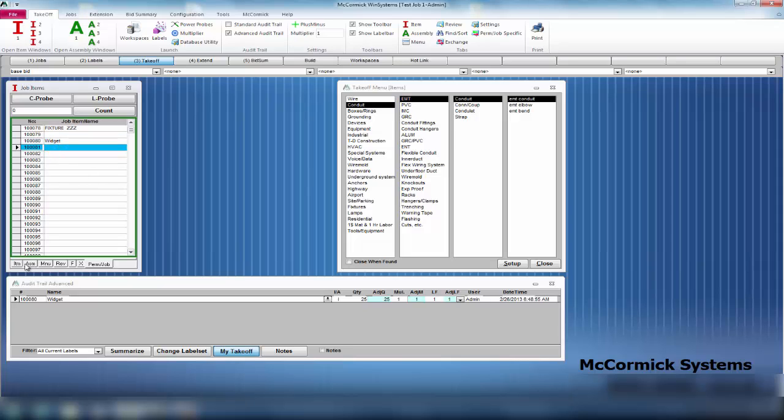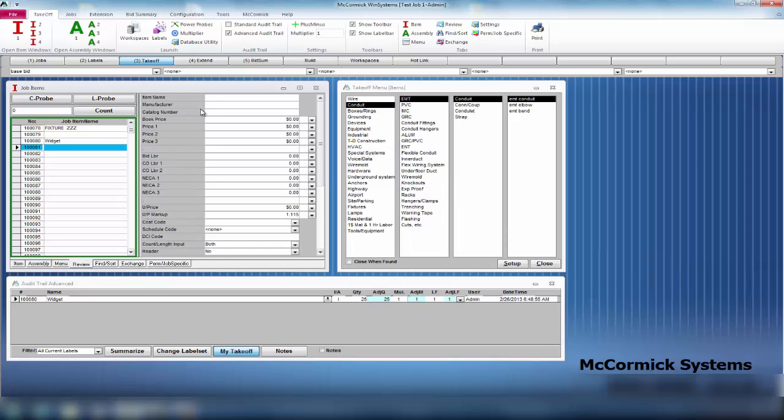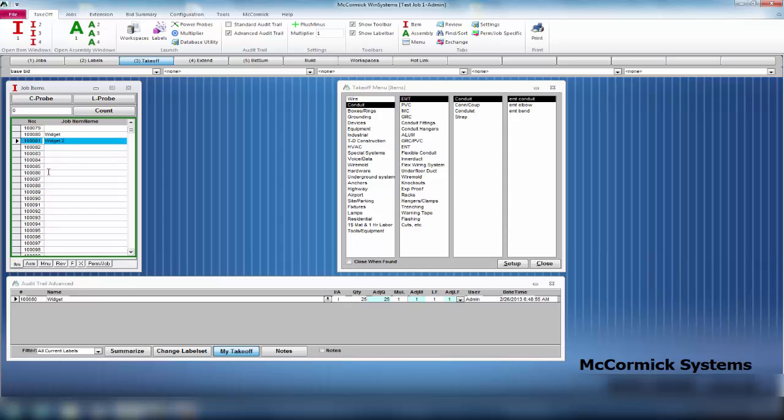So again, very easy. You simply click on a line, review it, type in what you want, widget 2, give it a price, $25. And labor 0.25 each. I built widget 2. I click on widget 2. I can close my database and I can take it off from here. So again, I want 10 of those widget 2s. Hit enter. Simple as that. So McCormick makes it very easy to customize and change your database on the fly.